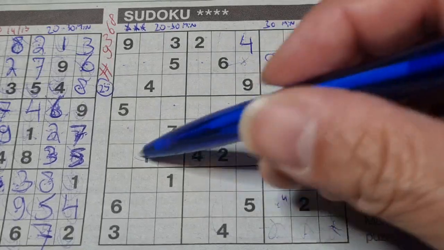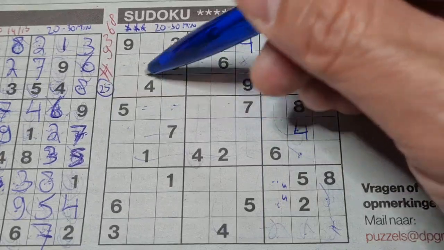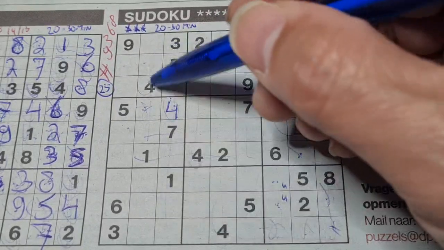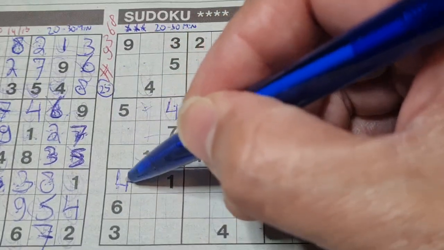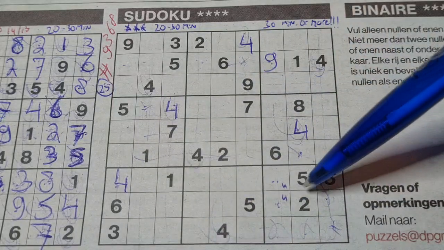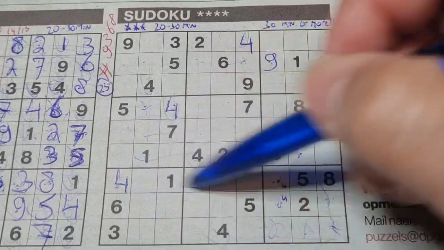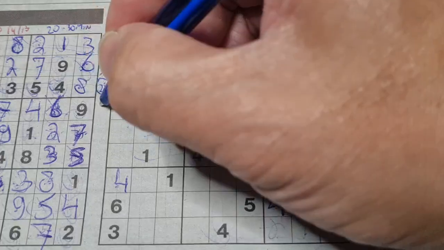4 in this row, 4 in the middle row. So the row above, the only 2 places left, the 4 should be here or there. We have 4 in the second column, no 4 there, 4 should be here. 4 in this column, 4 in the second column. So the first column, the only place left for the 4, it should be there. And all the 4s are used. I've marked those 2 boxes earlier with 4. We have a 4 now in this row, so no 4 there, 4 should be there. Now I have all the 4s.